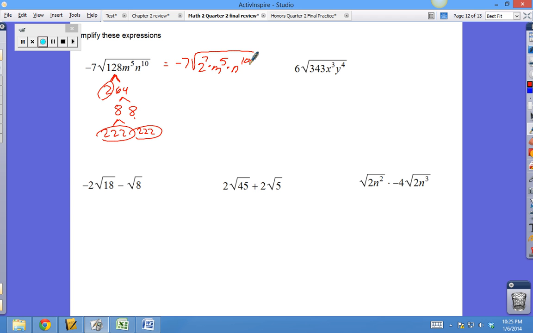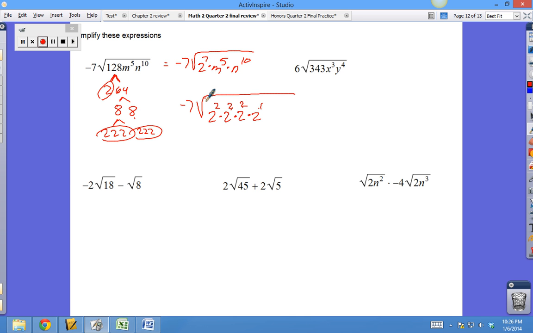Okay, now it's under a square root, and a square root is going to undo any squares. So the long way of looking at this is rewriting all these as squares. I have a total of 7 2's. So I can write that as a square, a square, a square, and 1 left over. That gives me 7, because 2 plus 2 plus 2 is 6 plus 1 is 7. So you can either write it out the long way, or you can just ask yourself, how many squares are there in 7? How many 2's are in 7? And there are 3 of them.